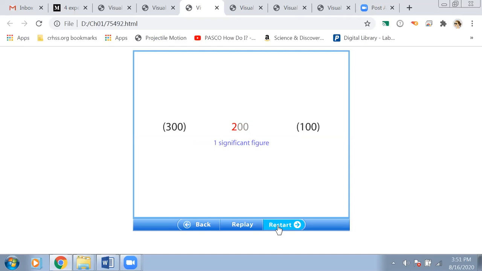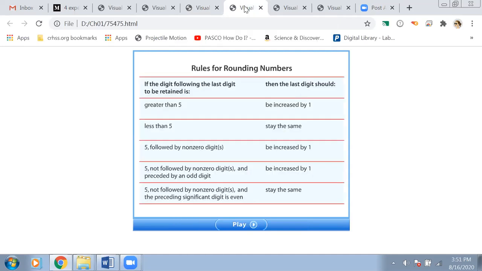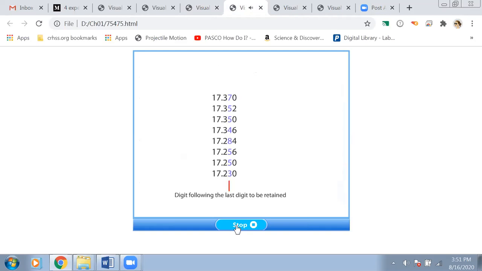Okay, so the next one is about rounding, to make sure you round correctly. Rules for rounding. Rounding rules help you ensure that the significant figures you report in a measurement or calculation are accurate. Once we find the digit following the last digit to be kept based on the rules for significant figures, we ask the following questions.